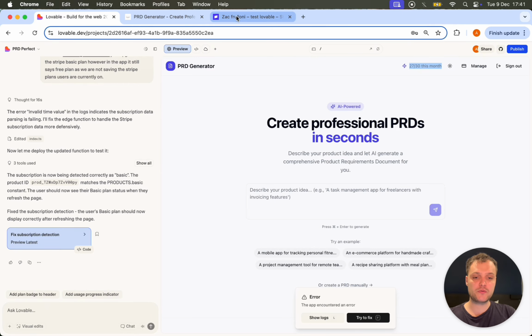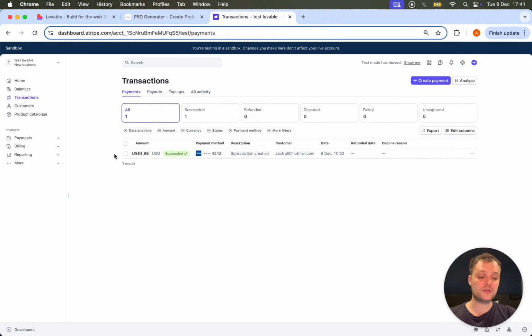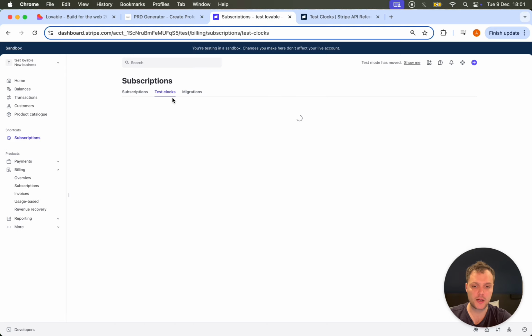So we're going to test this right now, and ideally this should reset to 30, because every month they get 30 free generations. It will also say here in the transactions that $5 has been deducted from this specific user. So let's search for test clocks here in the search bar, and here we go.